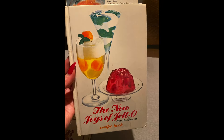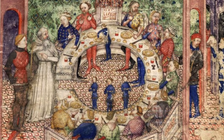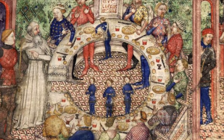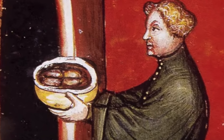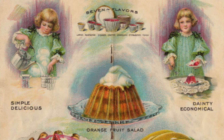The recipe is from the New Joys of Jello Cookbook, and the dinner party that we are fashioning ours off of is from this book — you can see the beautiful jello display here. Gelatin desserts and gelatin salads date way back before the 1970s. Before we used the household name of Jello, gelatin had been used for many years. It was served in the Middle Ages, made of collagen, which called for the melting and filtering of pigs' ears and feet. Gelatin became a status symbol because you needed a lot of meat to get enough bones to boil. Then later in the mid-19th century, a cough syrup maker patented the brand name Jello when the processed food industry was thriving.